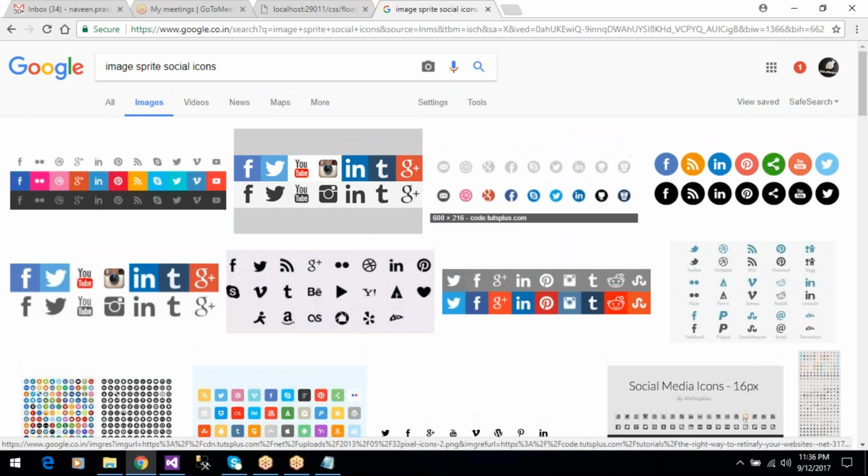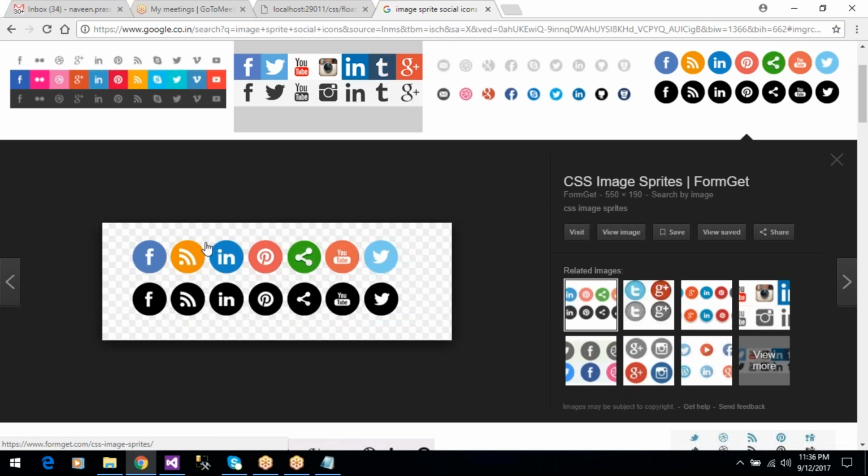For example, you can take this image. This is one image, and it contains a collection of images: Facebook, RSS, LinkedIn, Pinterest, sharing, YouTube, and Twitter. Using the image sprite concept in CSS, we can reduce the burden on the server to load all the images.